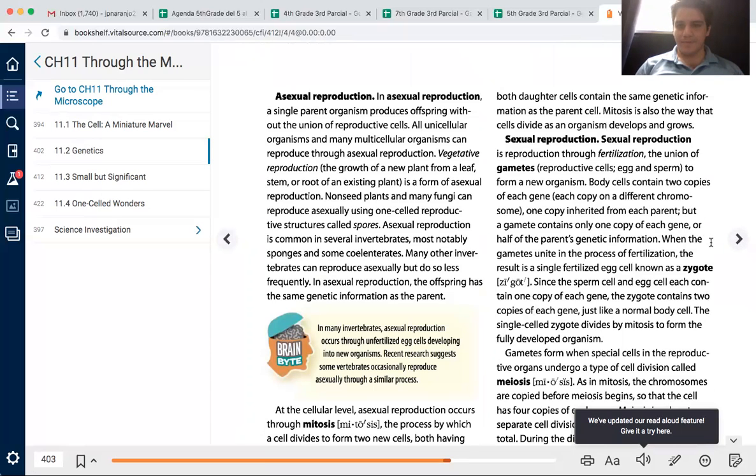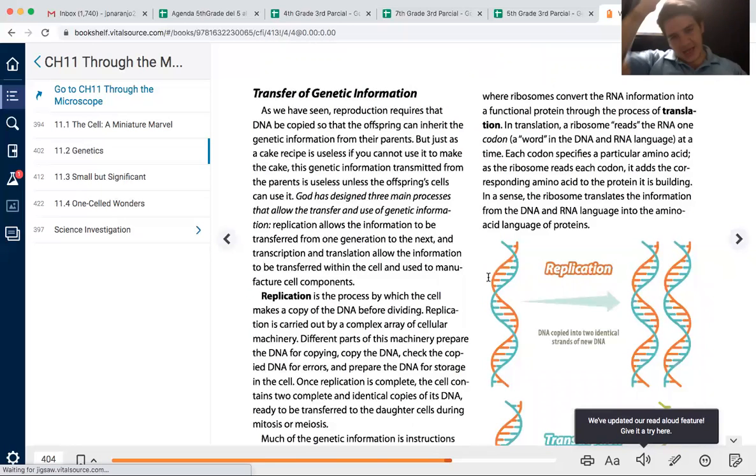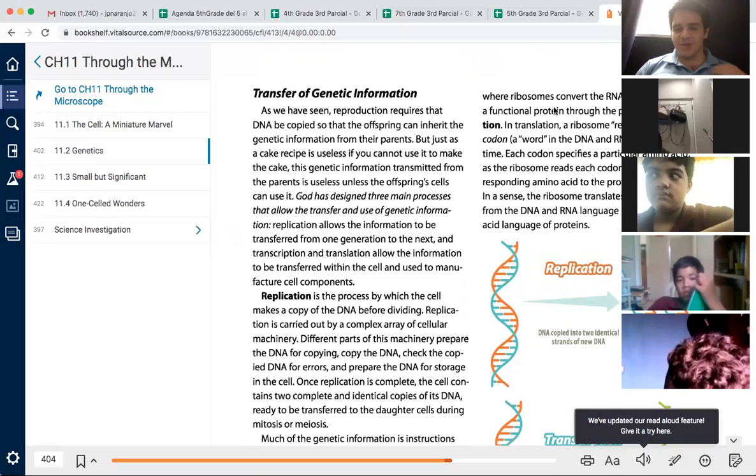Sorry. Let's keep going. All right, and so what happens in reproduction is the transfer of genetic information. Genetic information is like the code, all right? The information that helps. For example, it's like a note. If I copy what's on a note, that next paper is going to have the exact same thing that I wrote down, all right? So you're just copying information. So that's what reproduction does.